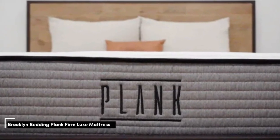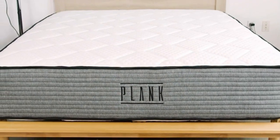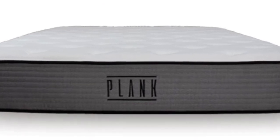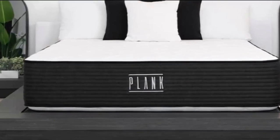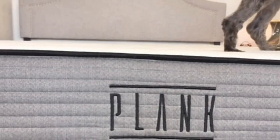Number 5: where many flippable mattresses have a soft side and a firm side, the all-foam Plank Firm has a firm side and an ultra-firm side. The firm side scored a 7.5 on our firmness scale and the extra-firm side scored an 8.5, making both sides firmer than the industry standard for a medium-firm mattress. This firmness gives the Plank Firm a very on-top feel, which is great for combination sleepers as it allows them to move around and switch positions easily without sinking in and getting stuck. The main difference between the two sides is a layer of Brooklyn Bedding's proprietary Titan Flex Foam on the firm side, which adds cushioning and a little more pressure relief and body contouring.